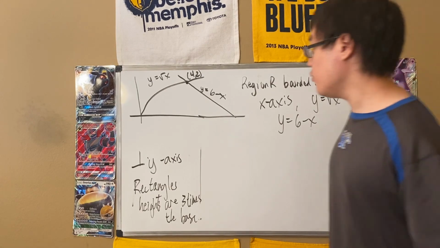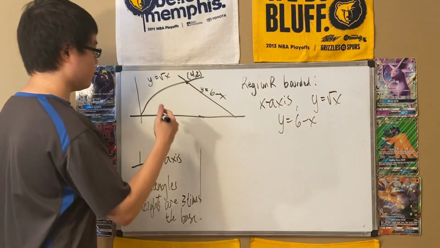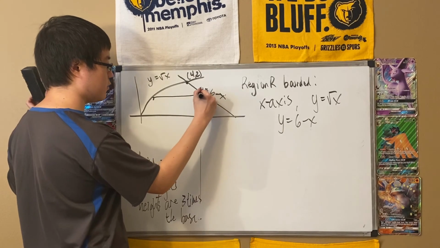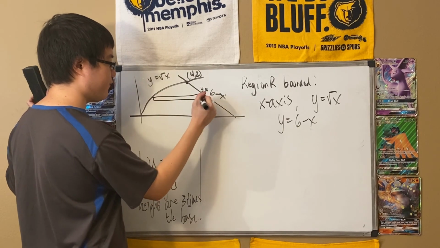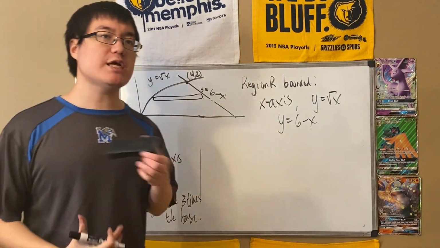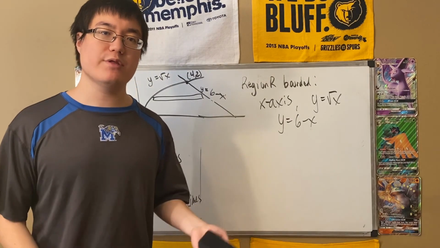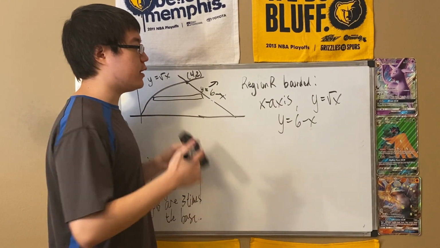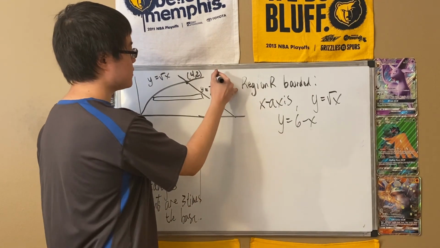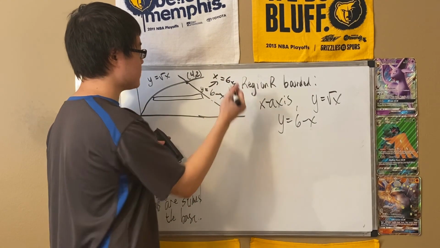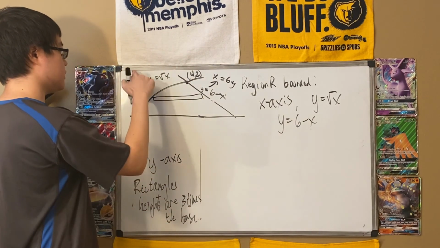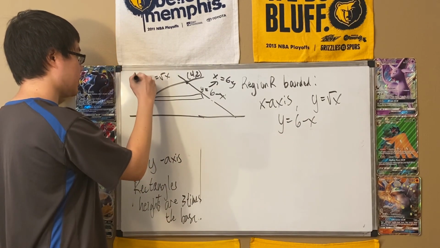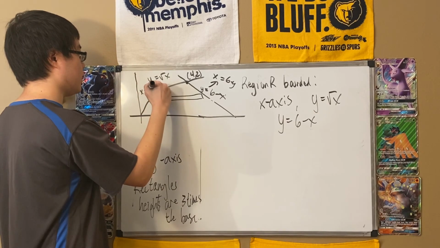So again, we're dealing with the y-axis. So because we're dealing with the y-axis, we're going to draw a dy rectangle. And before we draw this shape, we might as well change everything to be in terms of y's, because we'll know that that's a necessary step. So this is going to be pretty easy. Again, we wanted x is equal to something with y. Looks like we're going to have 6 minus y if you isolate. And in this one, it's even easier. Looks like we're going to just have x is equal to y squared.